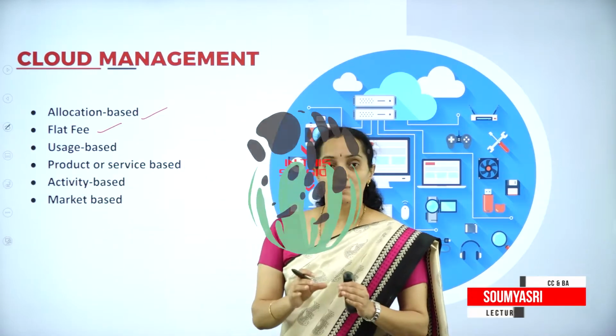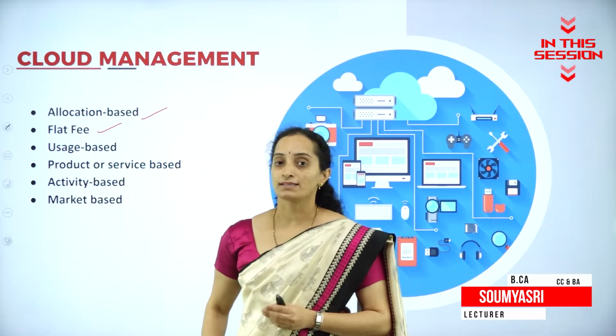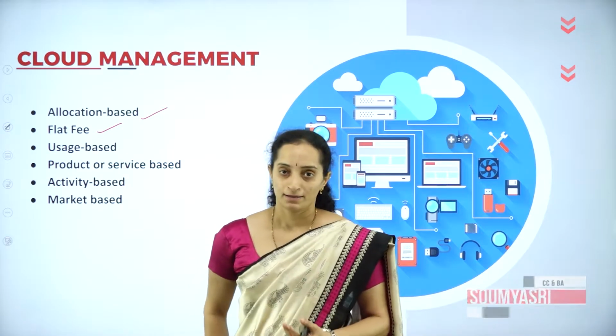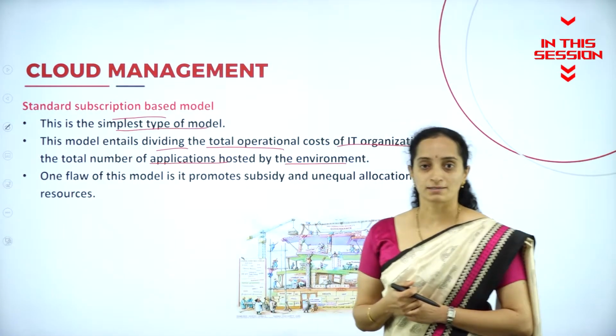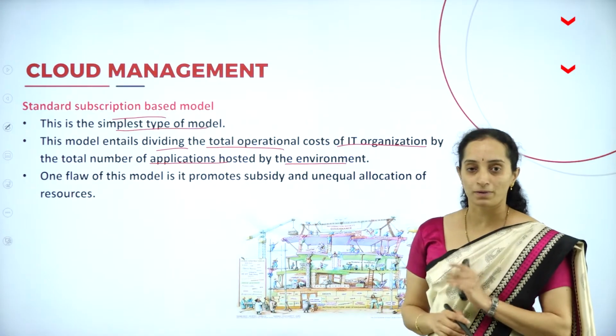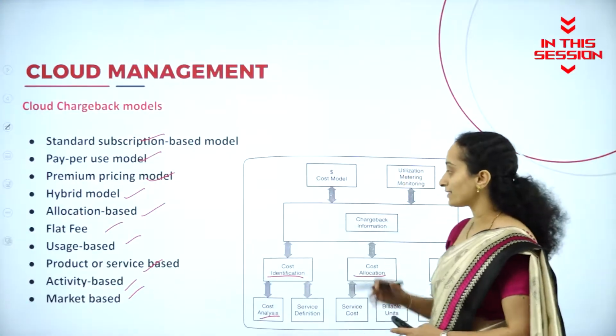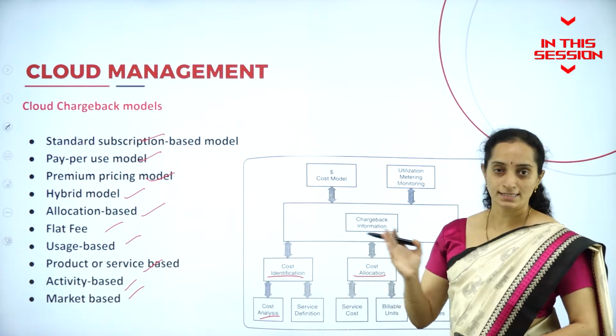Flat fee, a minimum fee will be fixed for a service. So you can obtain the service by paying the minimum taken by or accessed by the enterprise. How much have been accessed? That is total cost, total operational cost. All these factors will be considered before costing a service.